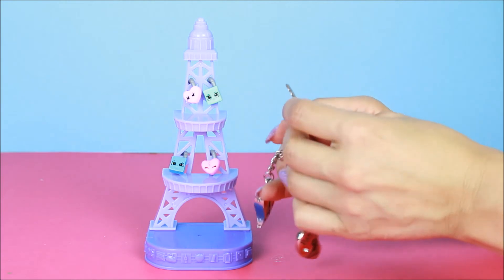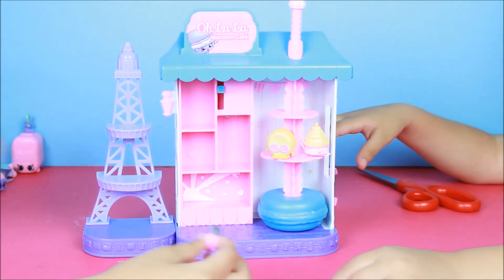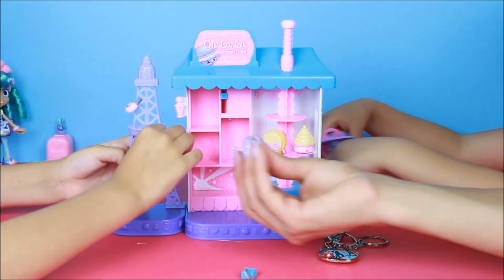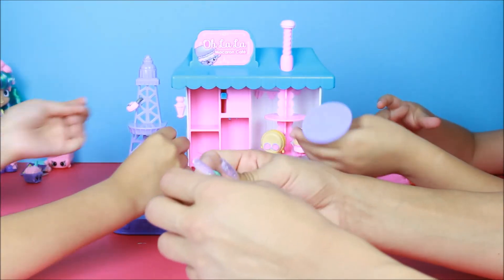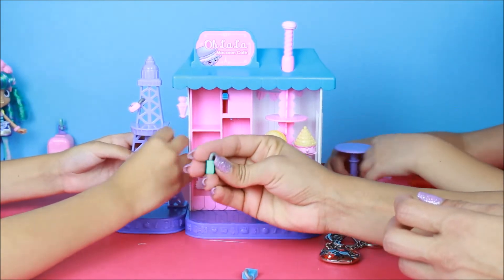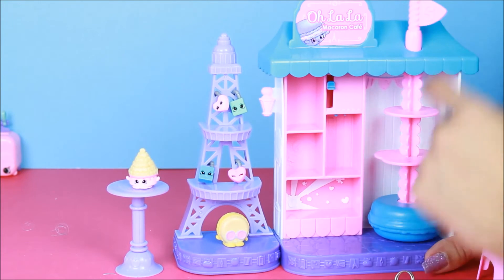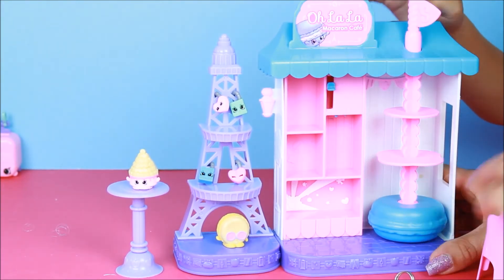In Paris, if I ever go back I'm going to find my lock and unlock it! Look at these cute Shopkins little lockets — two of them are square and two of them are heart-shaped. Here they are — very cute! And what is this spinning around and around? It's a little spindle where you put your Shoppies and spin them around.